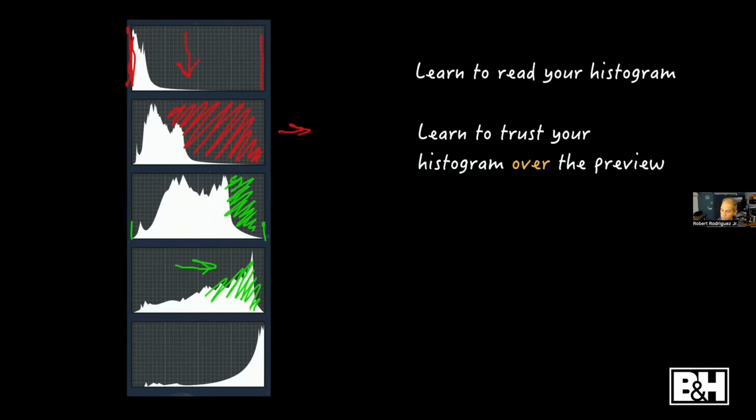And the fifth histogram is overexposed. We've let in too much light. And so you can see that we're clipping on the right-hand side there. This histogram, you need to reduce the amount of light coming in so that we can move the histogram more to the left-hand side, okay?